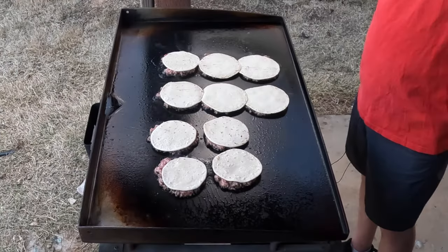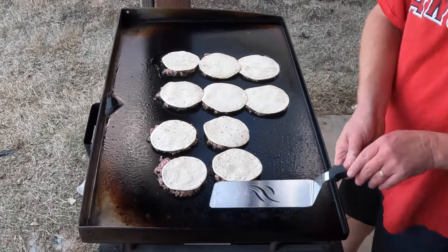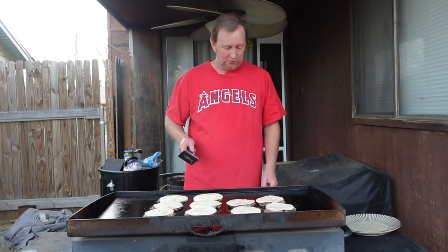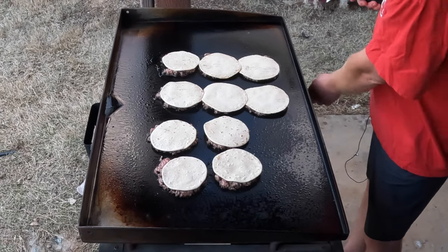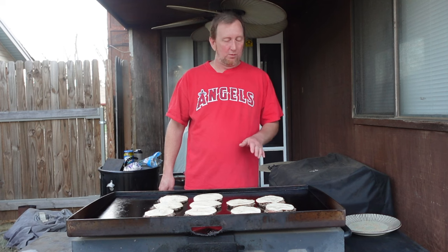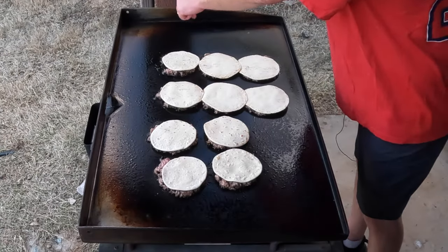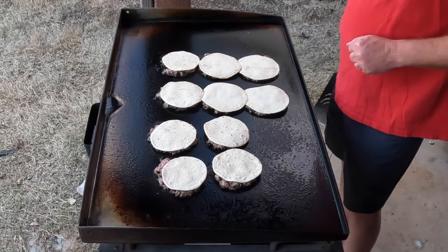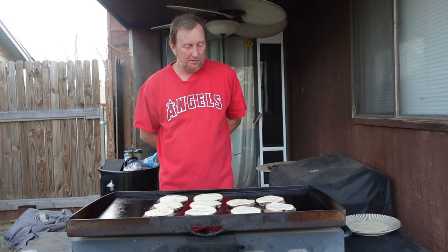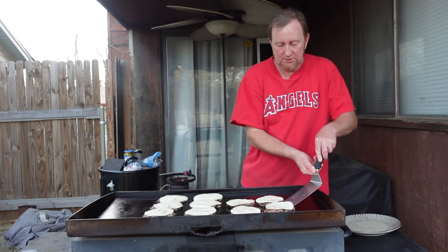We're going to cook these a little bit longer then flip them, hopefully they flip nicely. I'm going to test and see how they do. I'll let it cook a little more to see if it pulls away a little better. The problem I seem to have is when I don't use any oil things stick. I can see it's black most places — that's good seasoning — but over here where it doesn't get as hot it's still a little lighter. It should break away fairly easily, so I'll give it another minute.